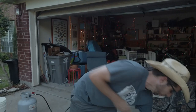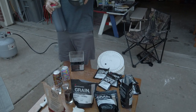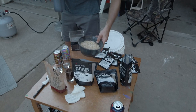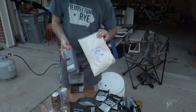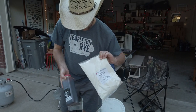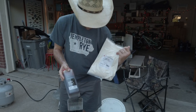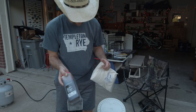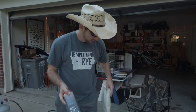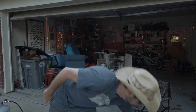As a home brewer, we're also going to use a shortcut. Instead of using about 10 times this amount of grain, which we'd need, roughly 10 pounds of grain to brew 5 gallons, we're going to use some concentrated malt extract, both a powder and a syrup. And these are slightly different. This is a Pilsner extract in powder form. And this is called a Munich malt extract, which is a little bit darker in color, with a little bit more caramel sweetness and body to it. But these are going to be the main source of fermentable sugars in our beer.